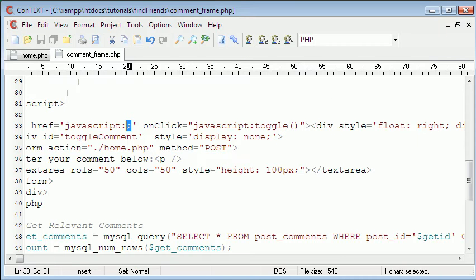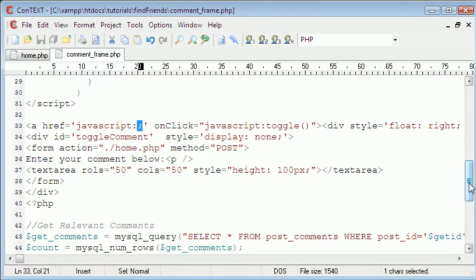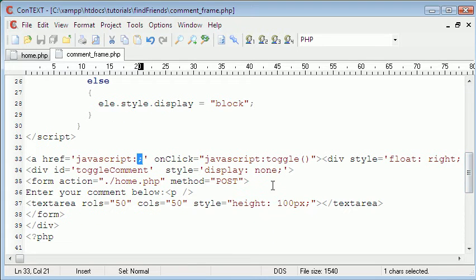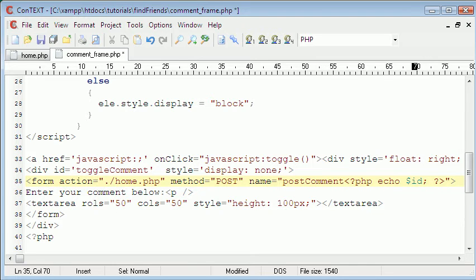So now we've done that, we're actually gonna make the form do something. We're gonna give the form a name of post comment, and we're gonna say get ID, because we don't want our form to get confused and post the wrong comment to the wrong place.